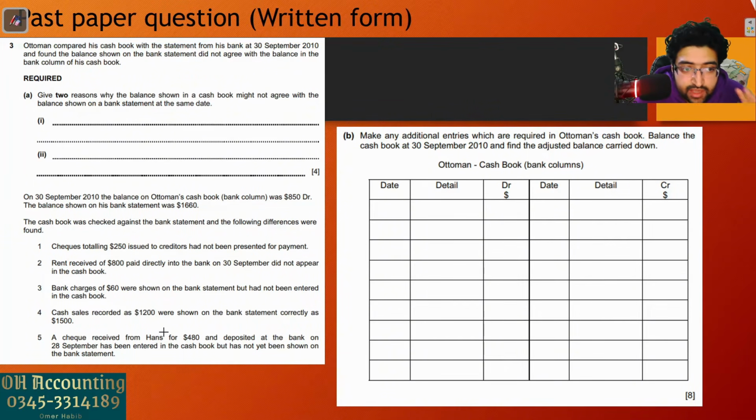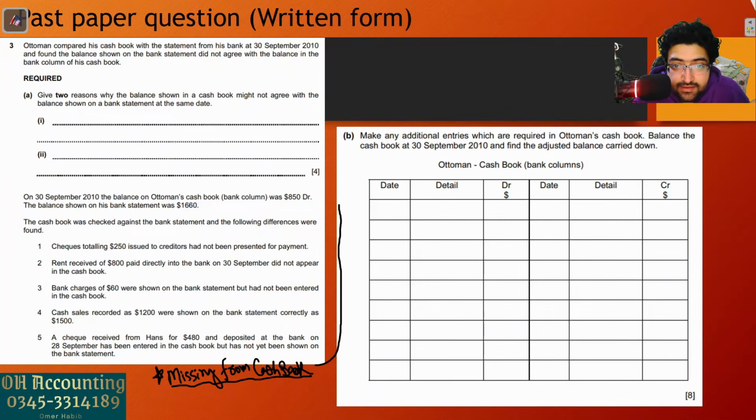Which three things are we looking for when we are reading these points? Don't read these points first. You have to identify three things in this. The first thing is things that are missing from the cash book. So you have to identify those things that are present on the bank statement but missing from the cash book. Why? Because these are those things which you have to include in the updated cash book, the first thing that you make. So find these things.